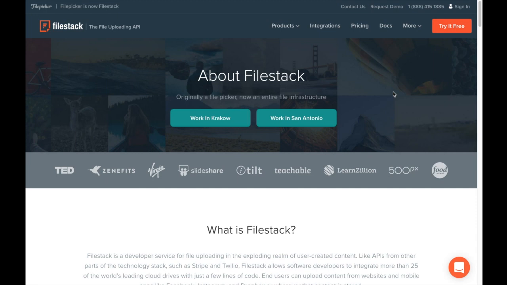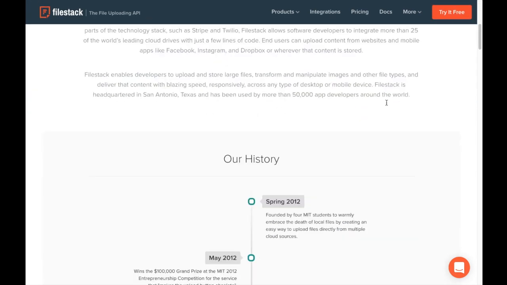My name is Alex, and today I'm going to be going over the background of the company, what we can offer, and how you can utilize our powerful file uploading, file manipulation, and content delivery APIs to further enhance your own applications or websites. But before we get into our products, let's go ahead and get into our background really quick.